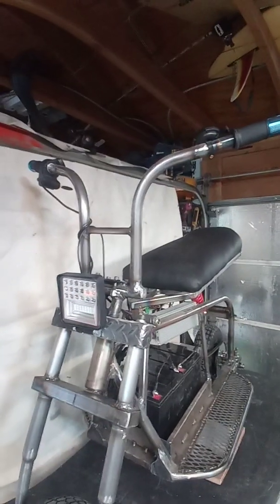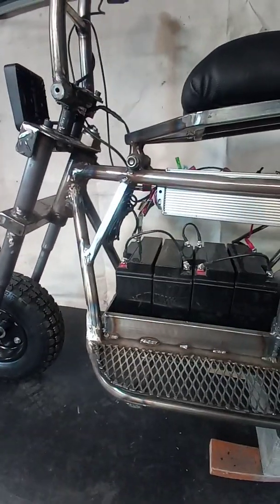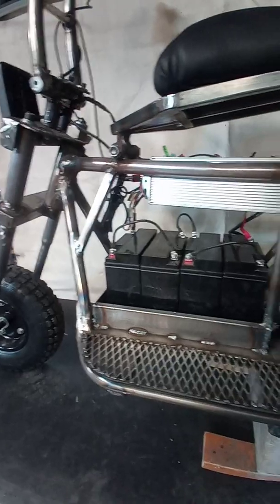So the throttle works good. Little voltmeter on the throttle up there. Key works, and see what else. Yeah, so I didn't really have a plan for this. Just in my head as I went, little eyeball engineering, shooting from the hip design. But it all turned out pretty good.